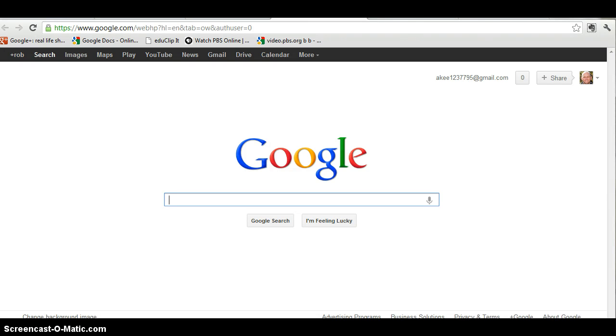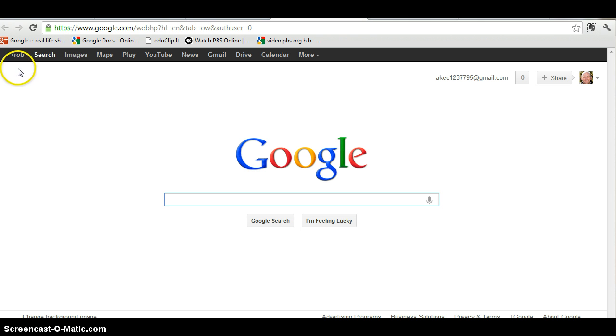One of the huge advantages of the Google tools is that not only are they fairly easy, but they offer so many different ways to integrate technology. So what we're going to show now is how you use what's called Google Forms, which is similar to creating a questionnaire or a survey.